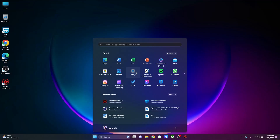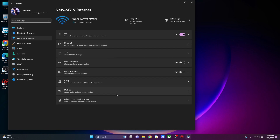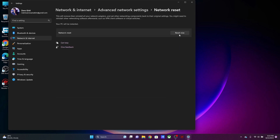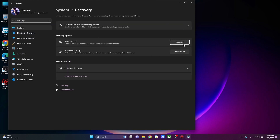Before resetting your PC, you can go ahead and reset the network connection. For that, go to Settings, then Network and Internet, then Advanced Network Settings, then hit Network Reset. If that doesn't work, go to Settings and search for 'reset your PC' and go ahead and reset it. Also, I would recommend you back up everything on your laptop because resetting will delete everything. You can also reinstall Windows — there are a lot of tutorials on the internet and you can follow any one of them to do a clean installation.